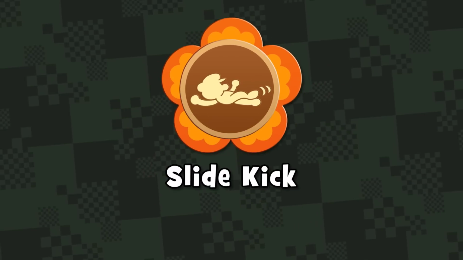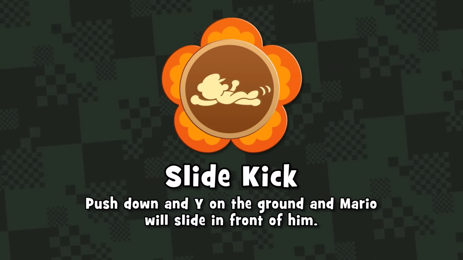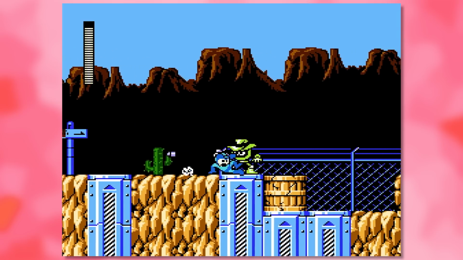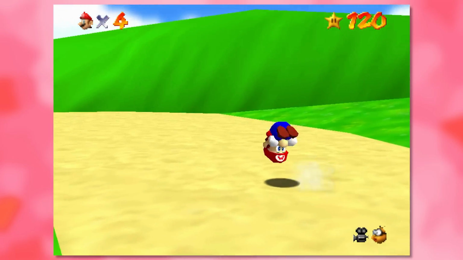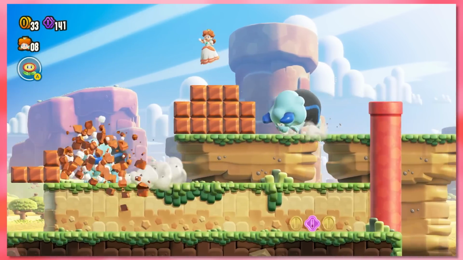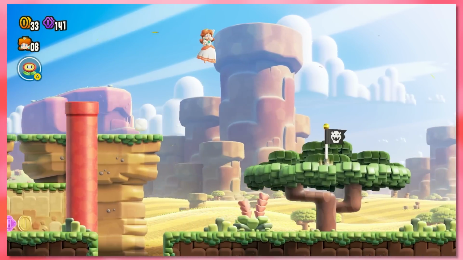Next we have Slide Kick. Push down and Y on the ground and Mario will slide in front of him. Or in other words, the same slide kick that Mega Man does. Slide kicks in 2D platformers are a lot of fun, and we've kind of seen Mario have one in the past. He can do a slide kick in Super Mario 64 that bounces a bit, but I think just a regular one that can attack small enemies would add a lot of flow to the game.